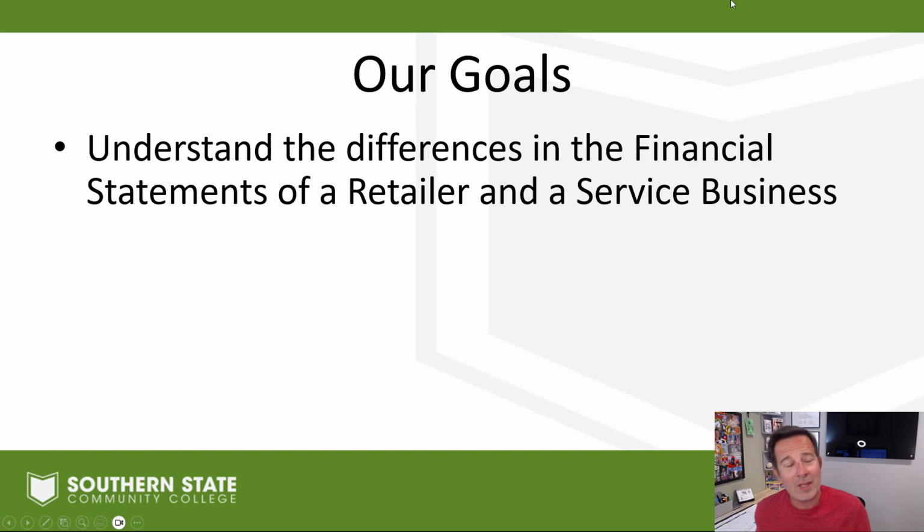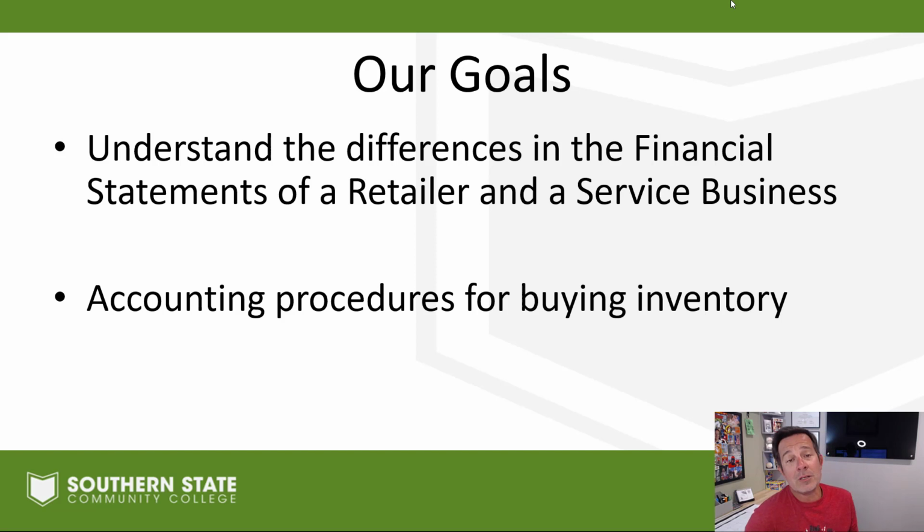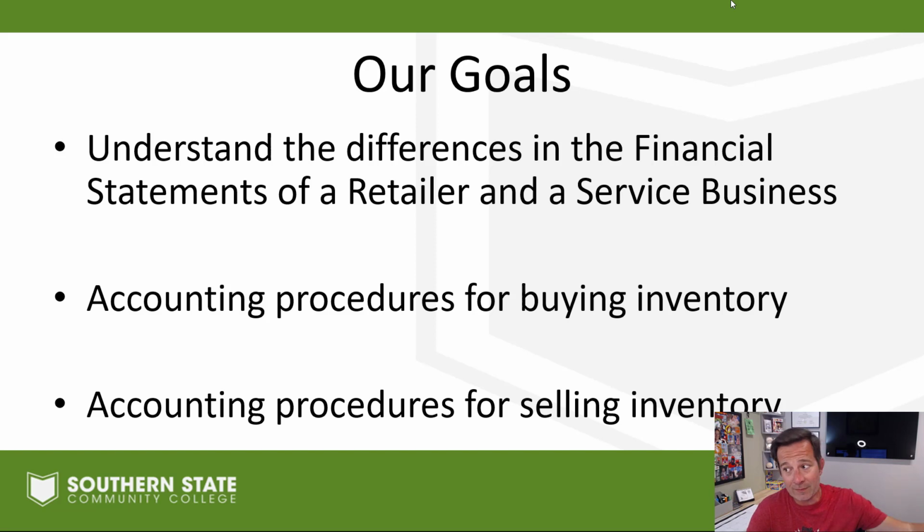So our goals here: we need to understand the difference between the financial statements of a retail business and a service business, because there are some key differences between the two. We need to understand how to account for buying inventory. We need to understand how to account for selling inventory. Those are two pretty important points, obviously, if we're going to talk about accounting for a business like a Walmart or a Target. So we're going to cover those in separate videos. I'll have a separate video for buying the inventory and the accounting behind that. I'll have a separate video for selling the inventory. And if that doesn't get you excited in anticipation, I don't know what will.